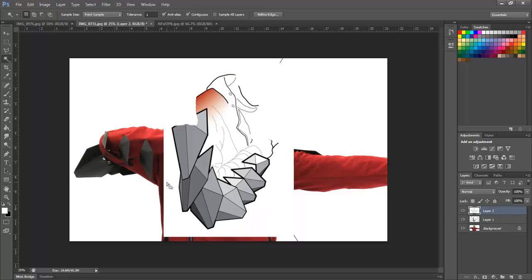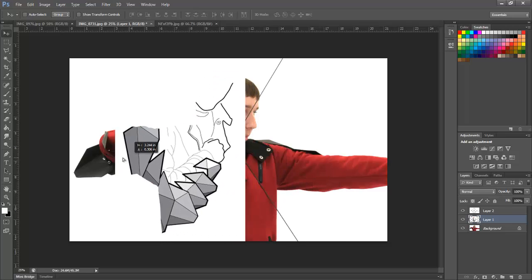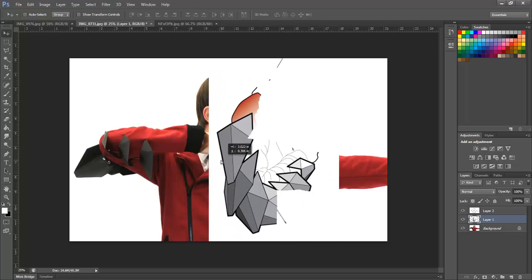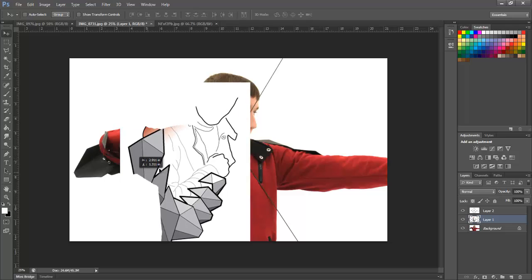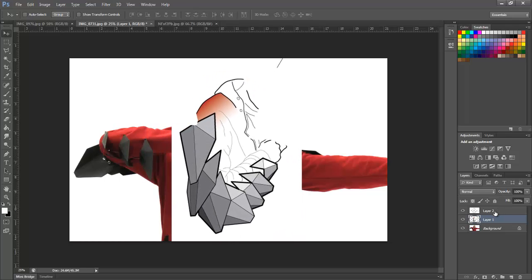So now I won't ever be able to necessarily see that. So from here, what I can do is start to play around with this. The other alternative here is I can also do the opposite of that.